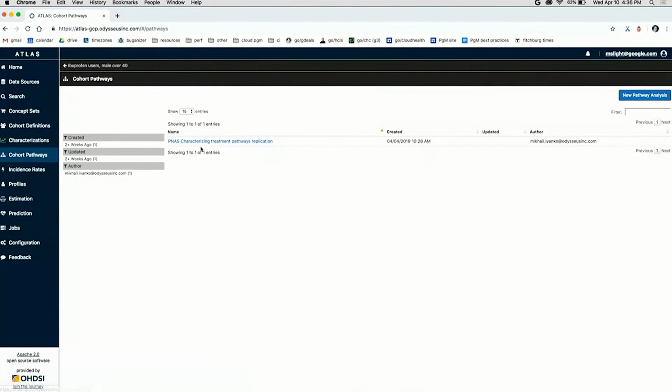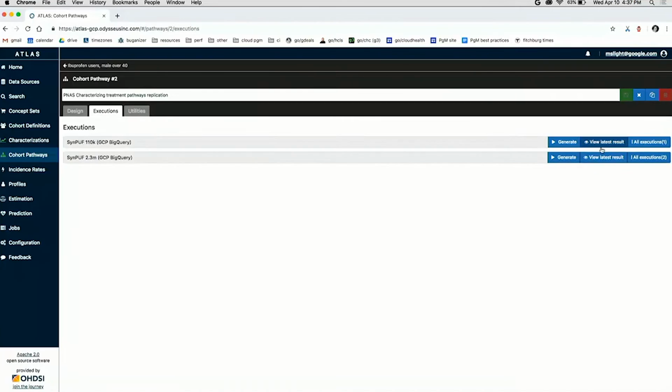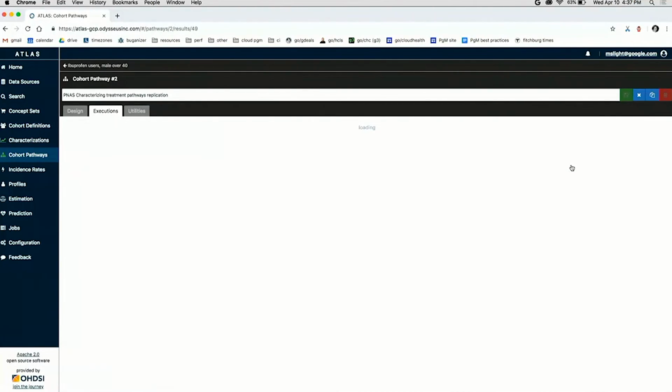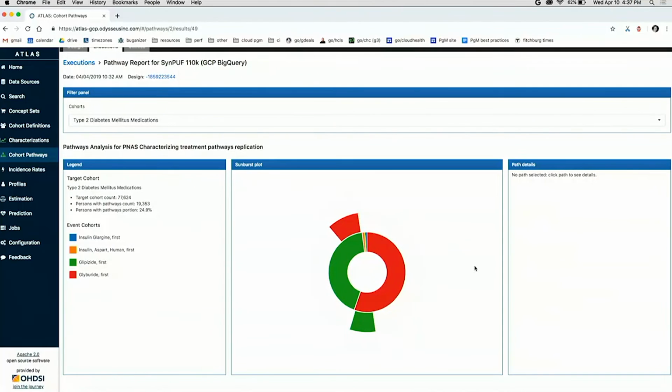Then, one of the latest features that was added in Atlas is treatment pathways. Treatment pathways are very important when, for example, oncology patients go through treatment, and very often they go through multiple specific predefined treatment pathways. In this specific case, it's actually not oncology, it's diabetes.